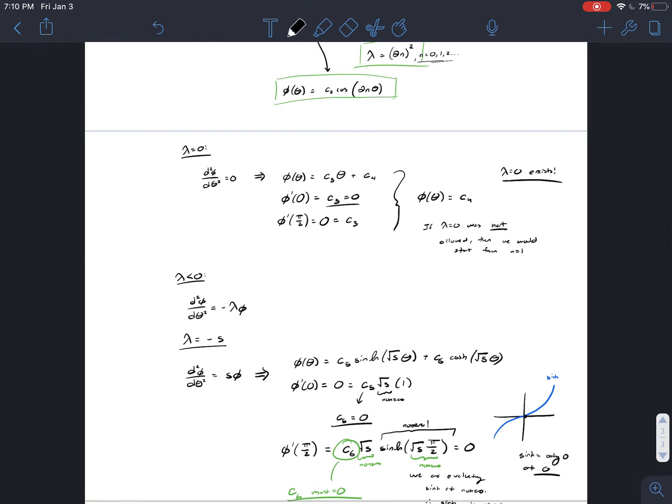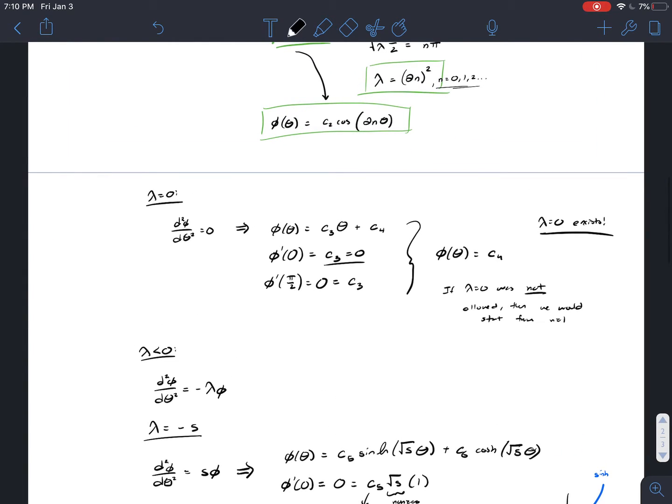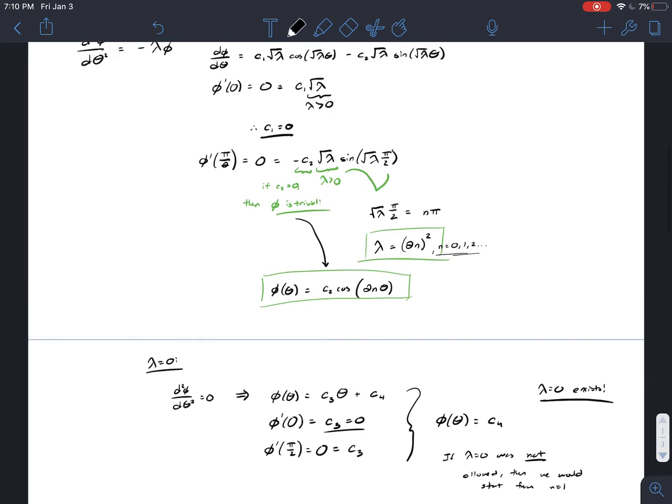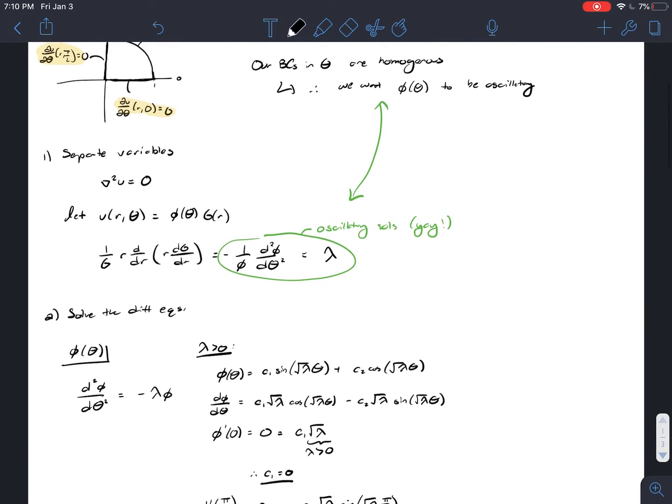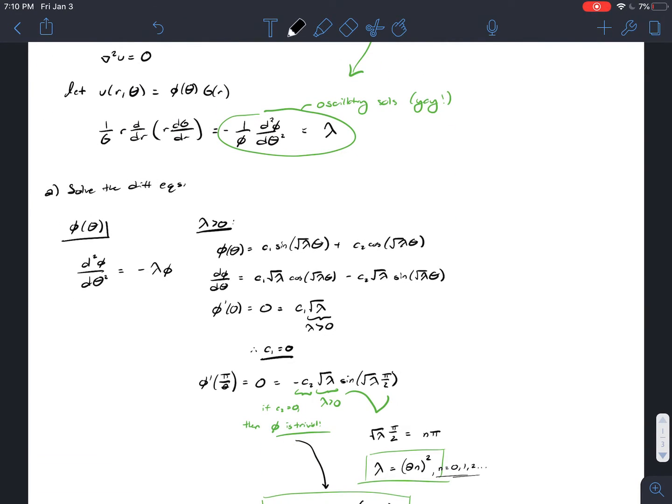Okay, so this is how you case through all of these. And for most problems, they will not be less than 0, and you'll usually be told whether or not they're greater than or equal to 0. So you don't have to necessarily show these cases. But there have been exam questions in the past that ask you to show why they can't be less than 0 or something like that. So it's important to know what we're doing here.